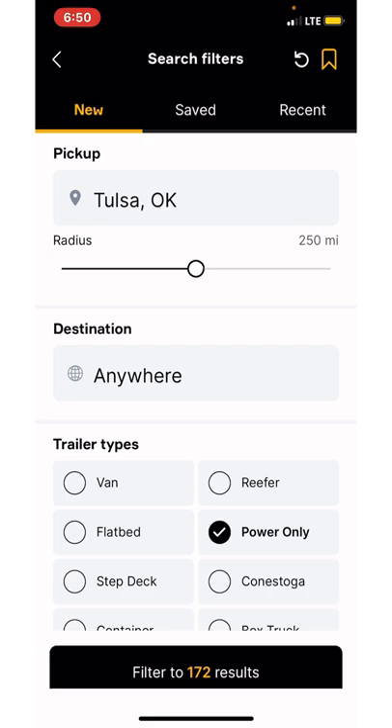So let's say if I was still power only — as you can see, it will be 172 options, which that's not bad because some places when I go, you've only got maybe 10 to 15 options coming out of it. So that's 172 for power only. Now if I click drive-in, we've got a thousand options. You see the difference of what I was running into, how I was costing myself money versus chasing down trailers with JB Hunt, which I still run. Now instead of doing the power only version, I do the drive-in version, which gives me more options.